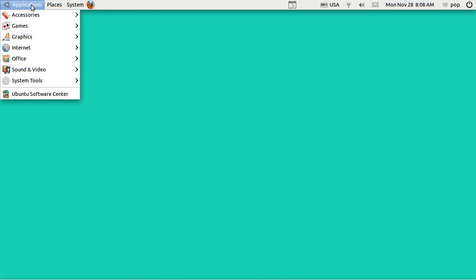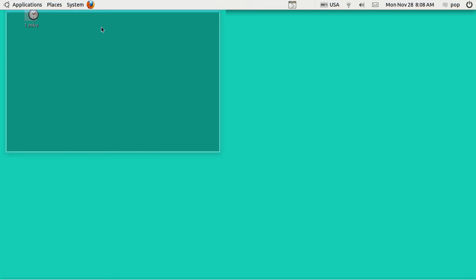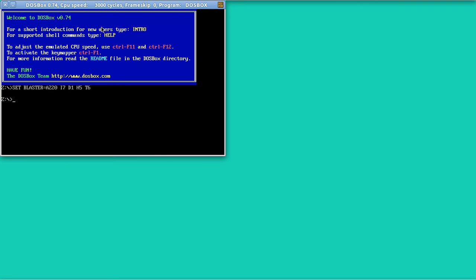I'm going to now open up DOSBOX, and I'll show you how it works after you install it. A program window pops up, and it shows a Windows type hard disk called Z. And usually the hard disk on a Windows program within the computer is called C. And if you put in C, it says C does not exist. You have to mount it first.